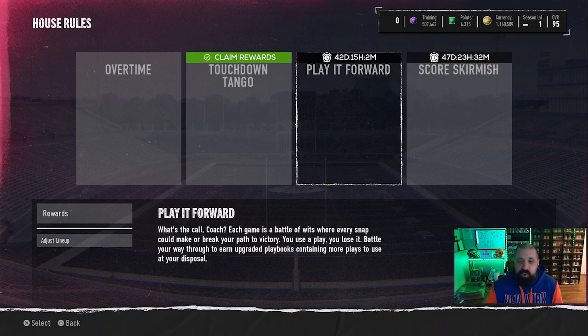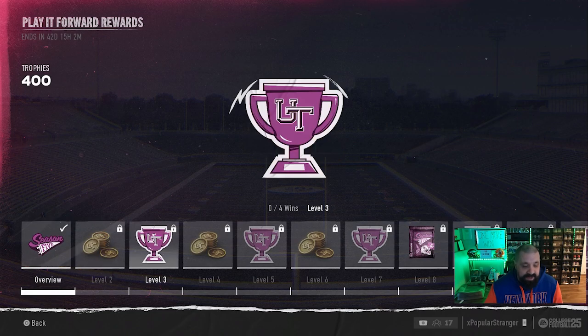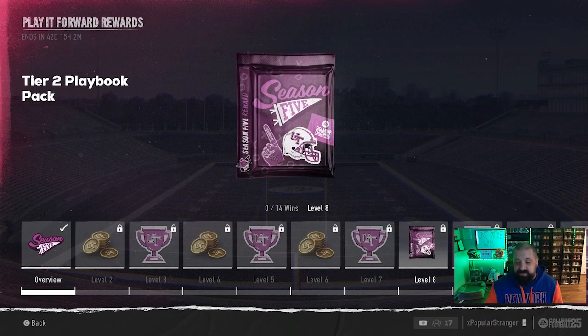It's called Play It Forward, and it is available for 42 days, which is the exact amount of time that the Season 5 Field Pass is live. And if you look at the rewards here, the coins aren't going to be amazing, but you do have more opportunity to go out there and earn more trophies. And as we just showed you, there's a lot of different ways that you can go out and spend them.